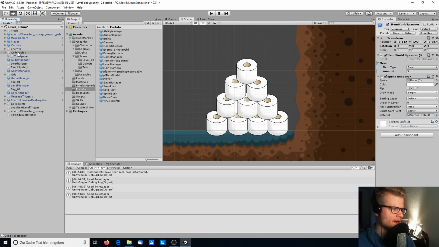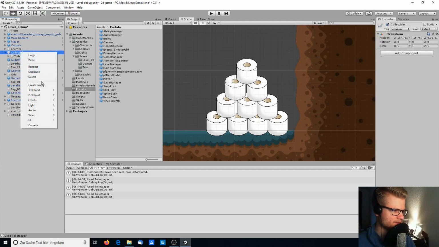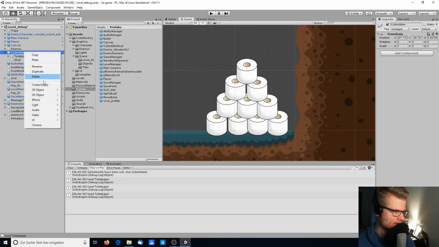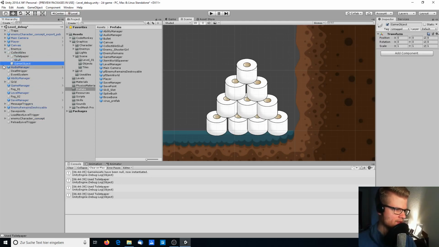So I create my sections down here, and I also want to have a new section for the skulls that I want to place. Skull. And I also want to have a section for bones. So I get here and create a bone.